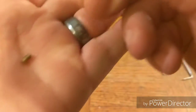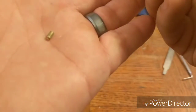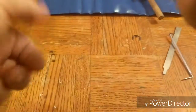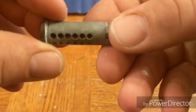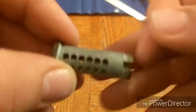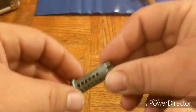Number 1, we'll just put them in my hand. A little bit of a long one. Standard. This is also a standard. Standard. Standard. Look like they're getting smaller. Standard. Number 6 was empty. Now some manufacturers will do that. They'll just pin the first 5, leave number 6 empty. No harm, no foul. Let's see what's upstairs.